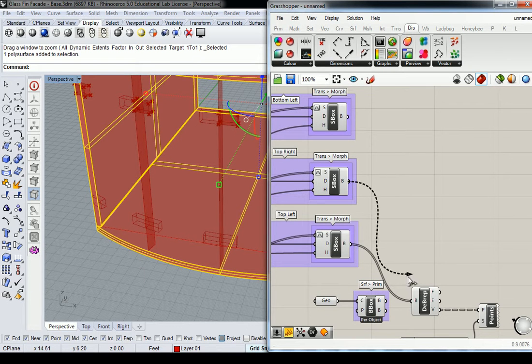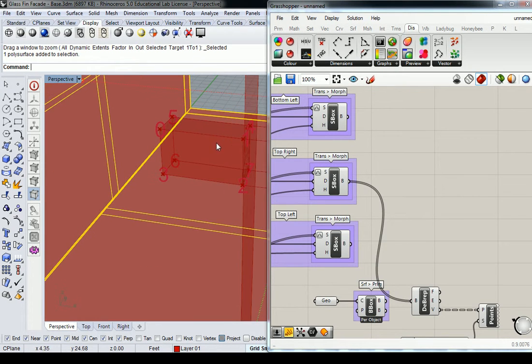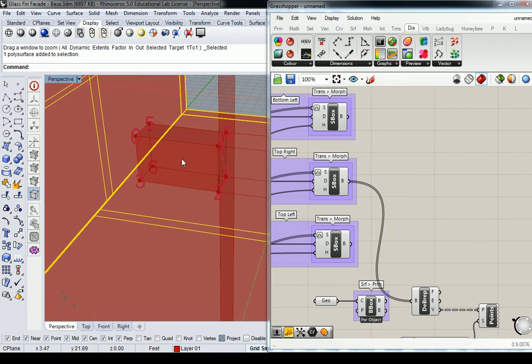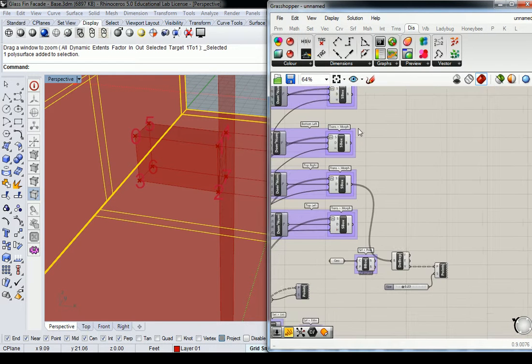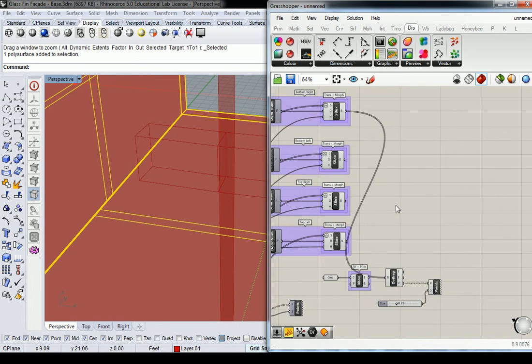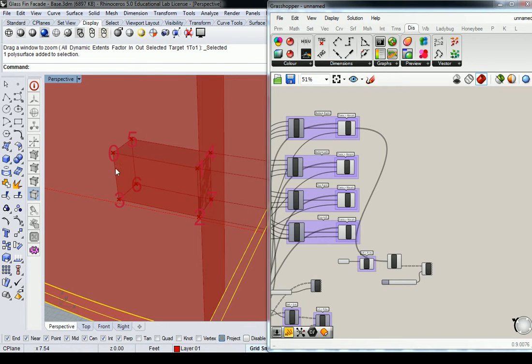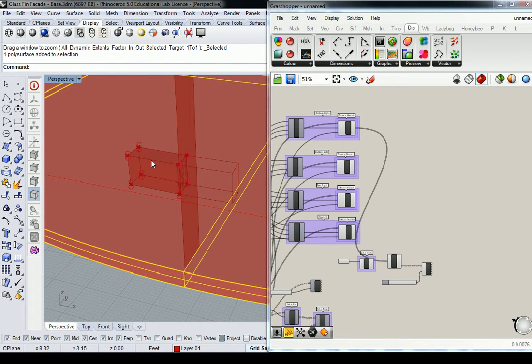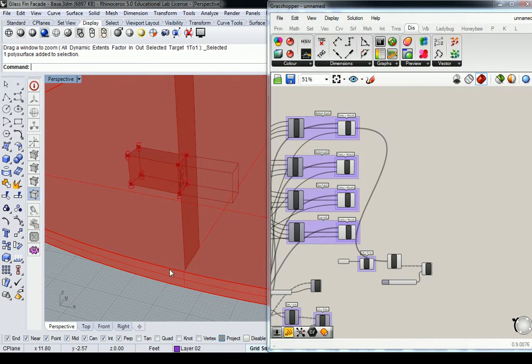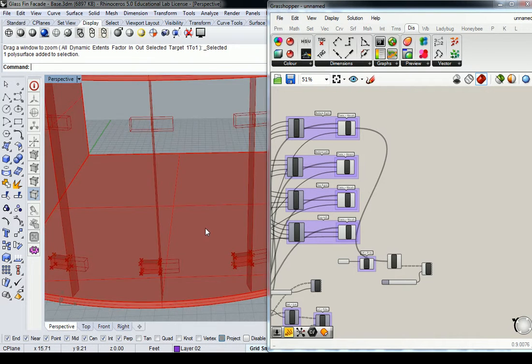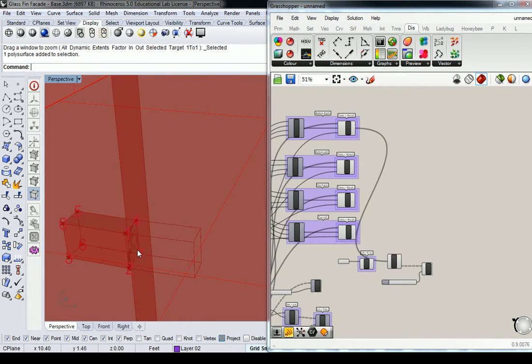Let's try the top right. 2, 3, 6, 7 is on the bottom, and 0, 1, 2, 3 is on the front. So then let's try this one here. Actually, is that going to be the same orientation too? I might have to change my numbers in orientation here. Oh, that's right, because my surfaces flipped a little bit from the last time I did it. Yeah, so I probably have to rotate my geometry or change the plane. This is actually a good thing. So anyway, what I notice here is that there's not really a match.